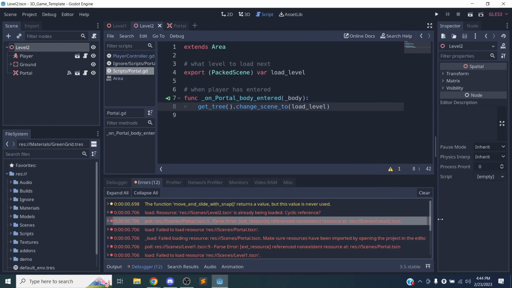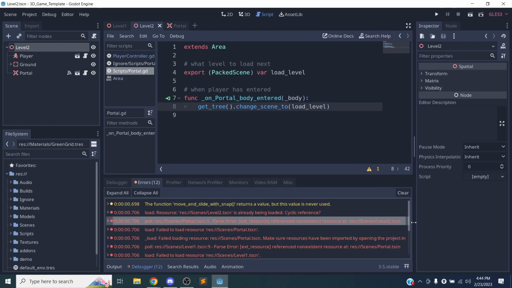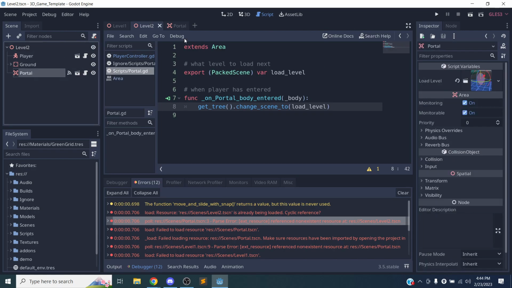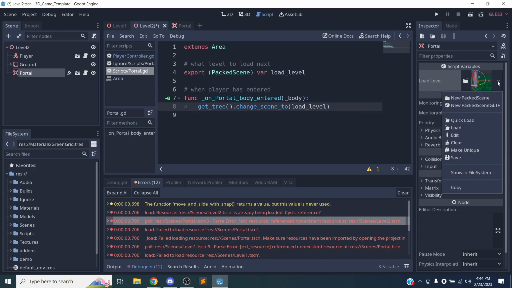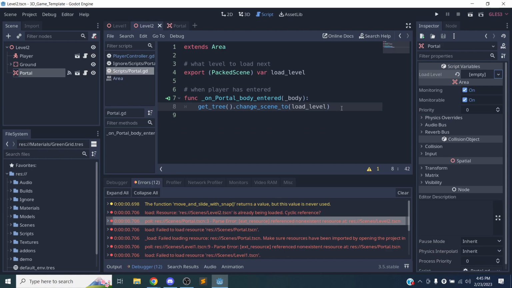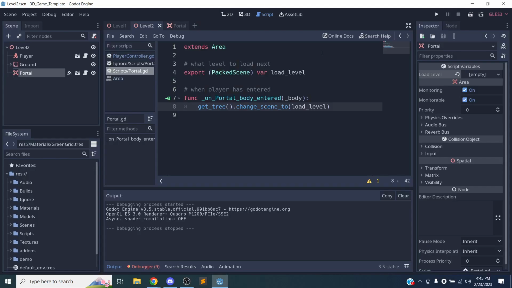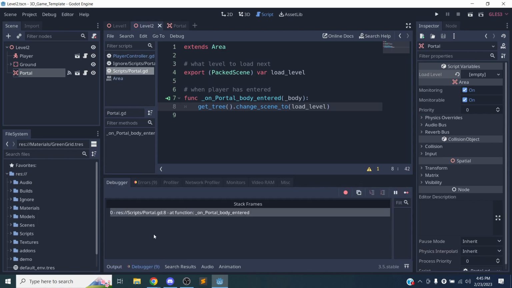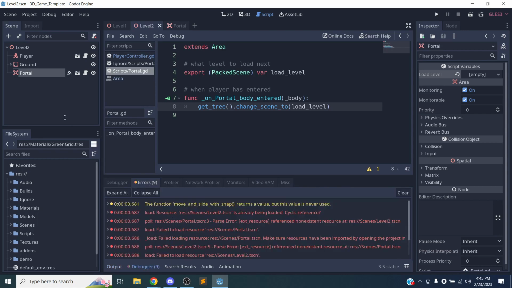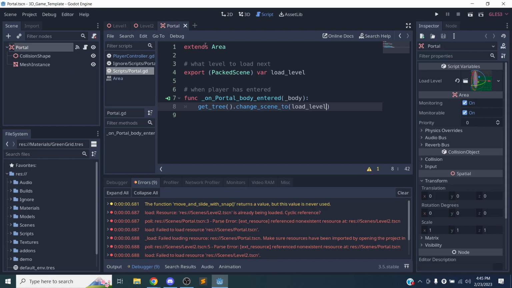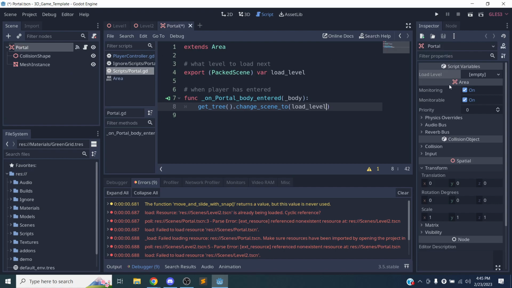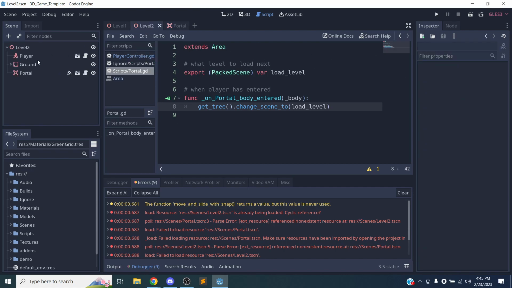Okay, let's take a look at this. I'm just going to turn this off, see if that fixes the error. No, okay. So I might need to go back to my original portal and just clear this. So maybe that's the issue.